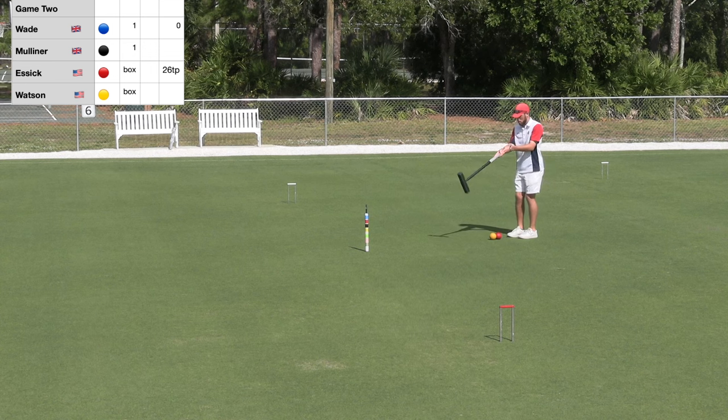So he's going to tie it up, one game apiece, and the rubber match will come out in a couple of days.